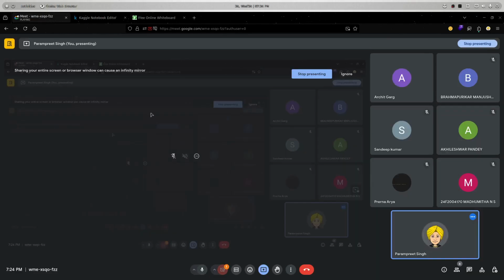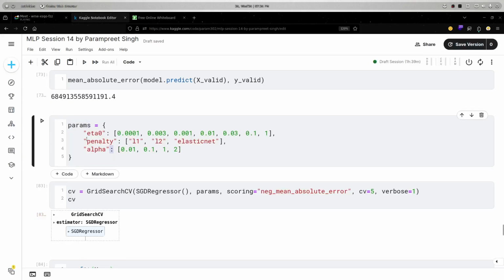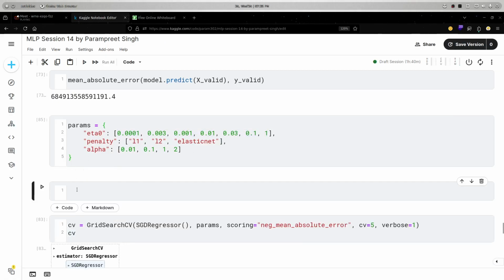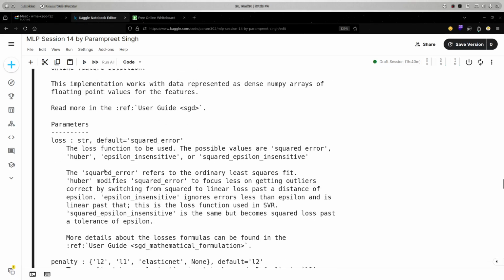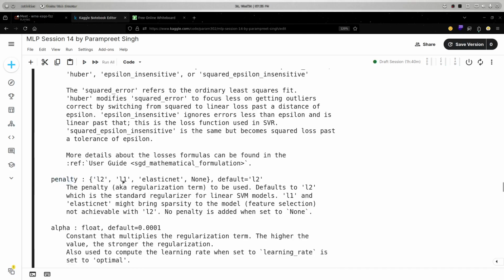Yes. Some small query, like जो params हैं जिसमें आपने values दी हैं, eta, penalty, ये values इतनी ही होती हैं कि और भी हैं? मतलब हमको कैसे पता चलेगा कि like eta में 0.01 है, उसके बाद 1 है, कि और भी values आ सकती हैं? See, for this you can see the documentation of the model. Okay, if I show you the signature, यहाँ पे if you see for the penalty I have these 4 values. Either L2, L1, elasticnet or none. Okay, मैं इन चारों में से कोई भी वैल्यू रख सकता हूँ.